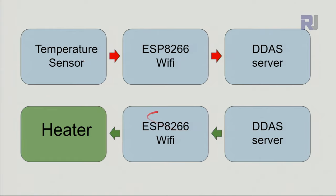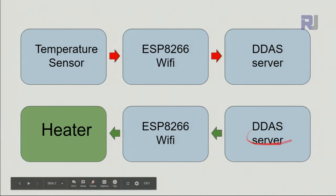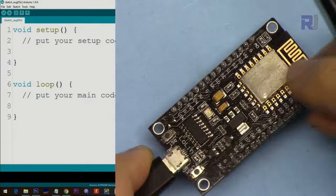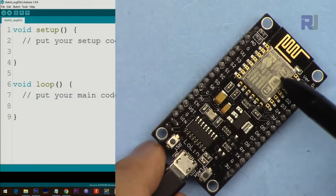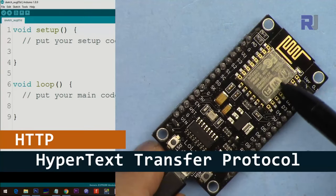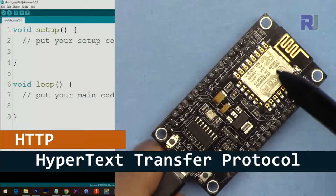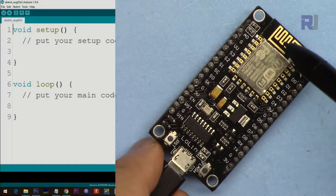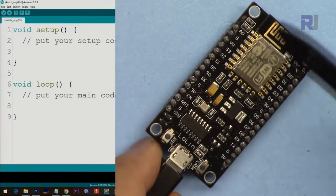So this is a feedback, but also, this is the job of the server, that it can remotely control this. Or this can also be an app that somebody is monitoring on a phone, on a big screen or somewhere, and they can control or take action. So there are a lot of possibilities. Now let me give you an example of using this as an HTTP client. HTTP stands for Hypertext Transfer Protocol. What it means is that because it can get connected to the Wi-Fi and from Wi-Fi to the internet, it can access any other computer anywhere in the world.